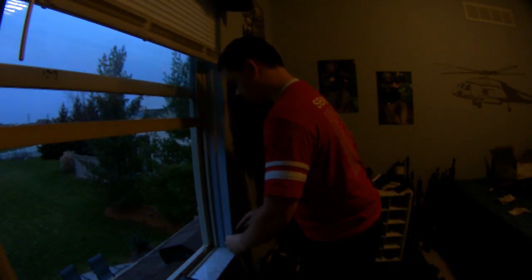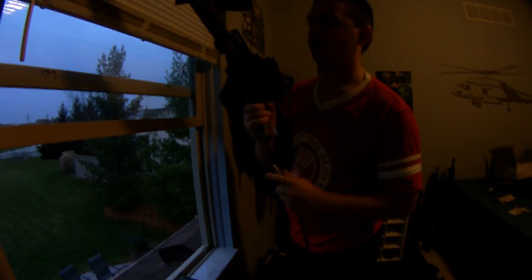Now I am using my Valken 62 cubic inch tank. This is identical to the one that he's looking to get. I only have 1,000 psi left of air, so we'll see how efficient this is. It's pretty dang efficient. Alright, I'm using a GMP high cap with Matrix .25s.